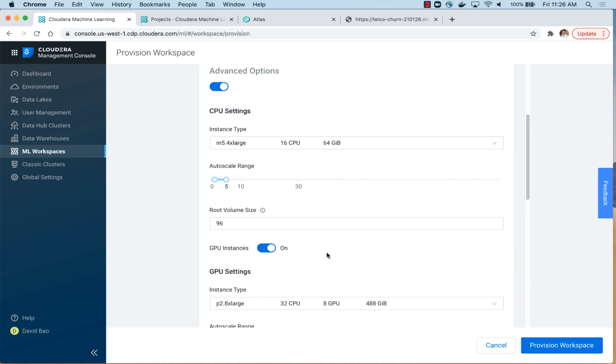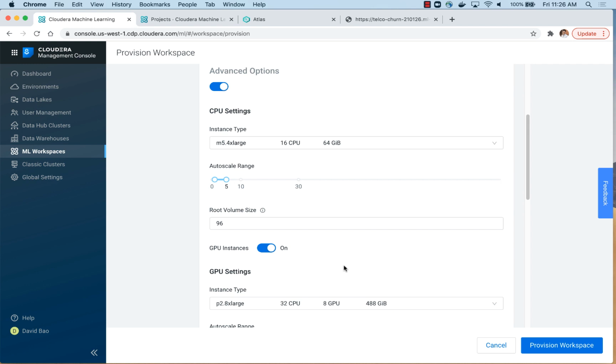So for example, if I'm creating one development workspace for a large team of data scientists that are definitely going to need GPUs, even with those being more expensive instances in the cloud, I can enable GPUs for that particular workspace and then enable that team of data scientists to use that one workspace.